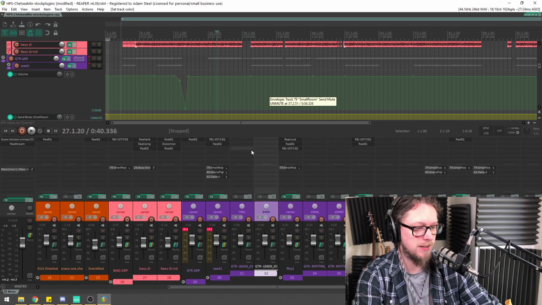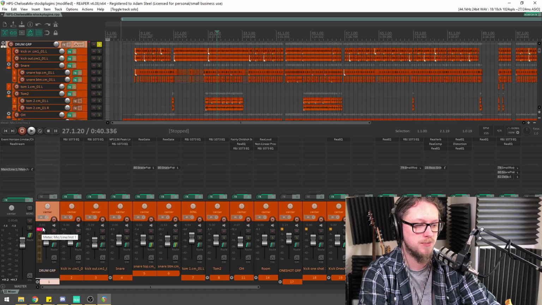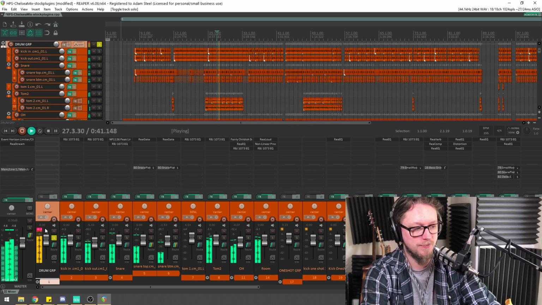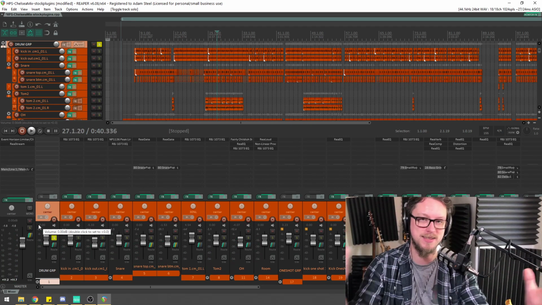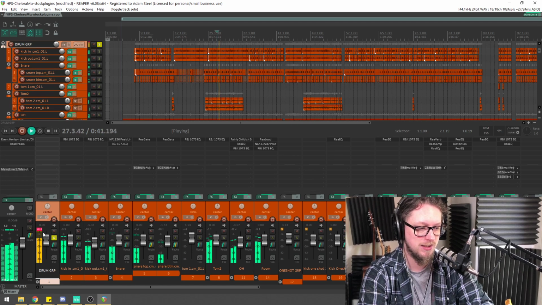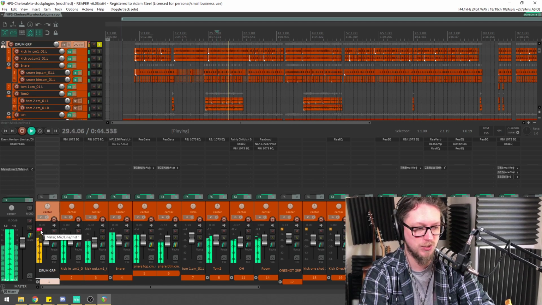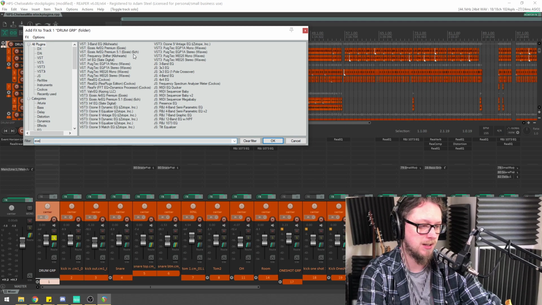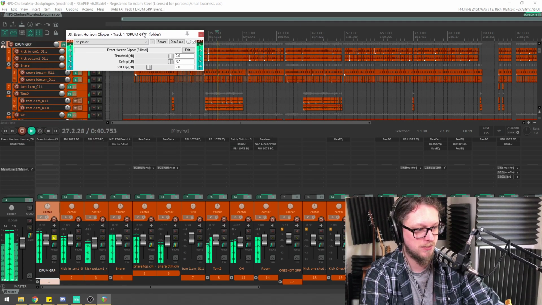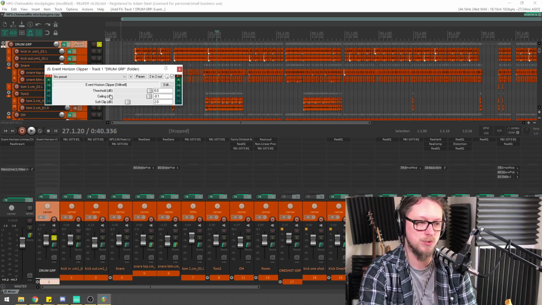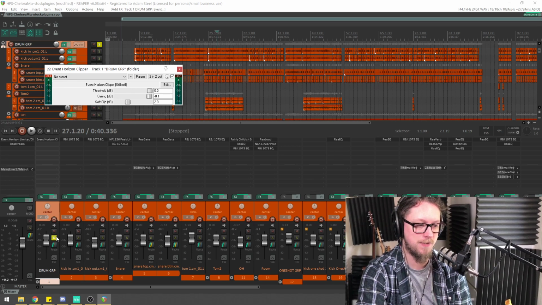I like to have things, especially drums, well below 0 dB, which ends up with everything adding together to just about touch, because you can see I don't want this to be hitting 0, but when everything's said and done, I'm getting 1 dB over, which is annoying. But if I put Event Horizon on here, which is a clipper, there we go. That's now catching anything that goes over and just clipping the top off, which is fine by me.